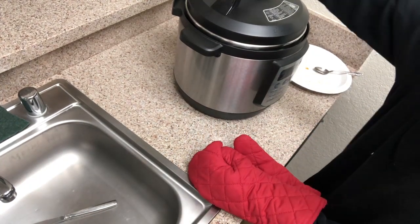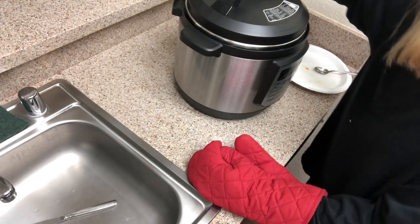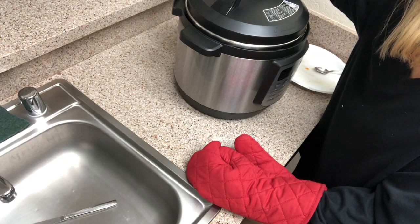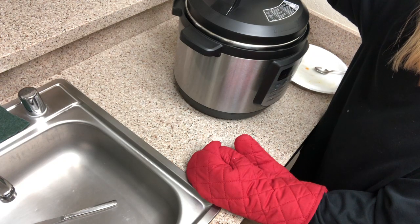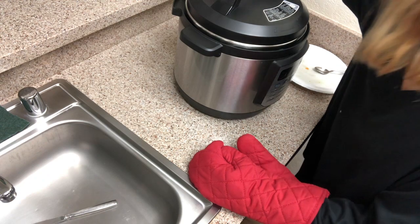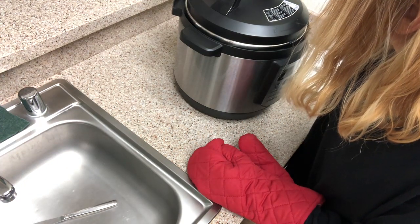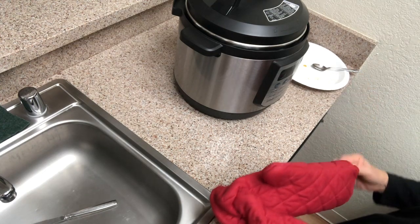And I was just rewriting some quick instructions so I don't have to keep flipping around. And I had to move this from the vent to the pressure release. Okay, so that thing pops out. All right, so I think I can open it now.